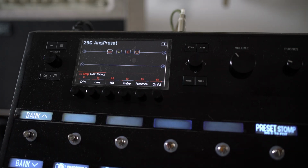But yeah, the Engl Fireball, not really an amp that I'd considered checking out before today, but I think definitely worth a look. A great sounding amp. Not just for heavy stuff. So yeah, feel free to check that out.